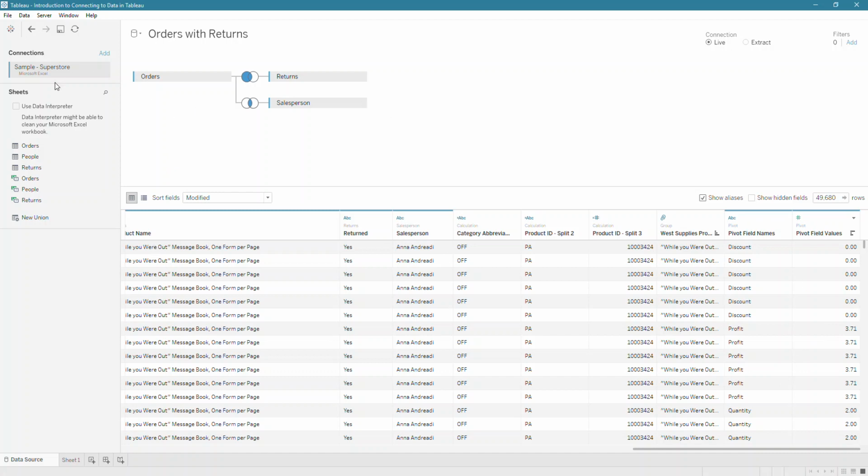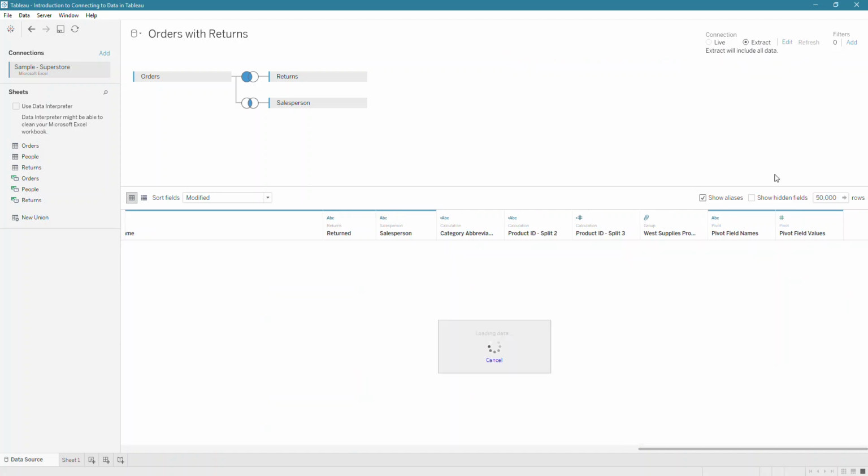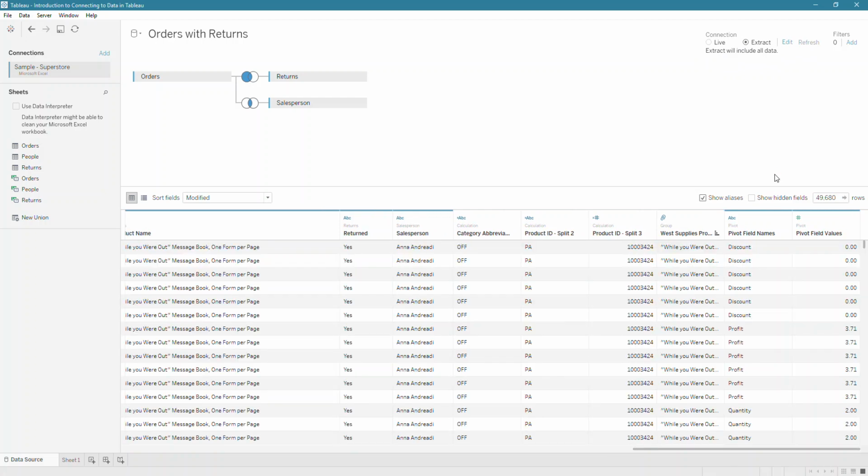So now let's go over this little piece. In our next video, we'll be talking about the differences between live and extract feeds. But for right now, we can just leave this as an extract. If we leave this live, then it's great if you're going to connect live to a data source and you want the user to be able to maybe add data on the fly and you want to capture that. Say you're connected to log shipping or something.